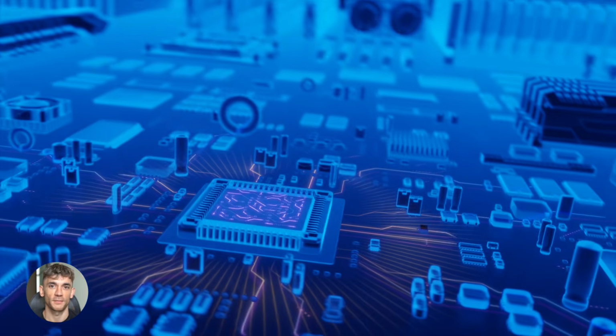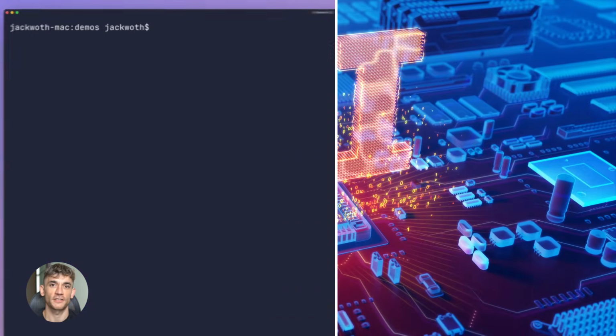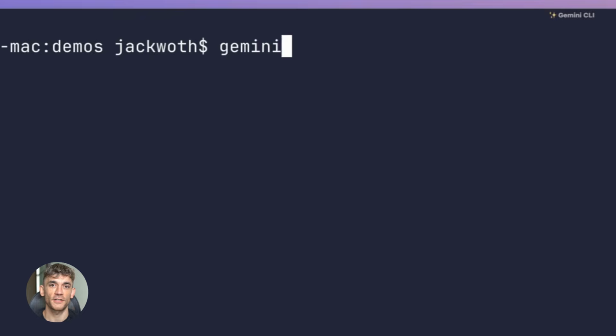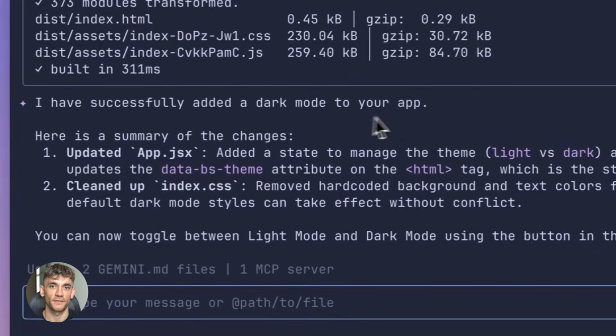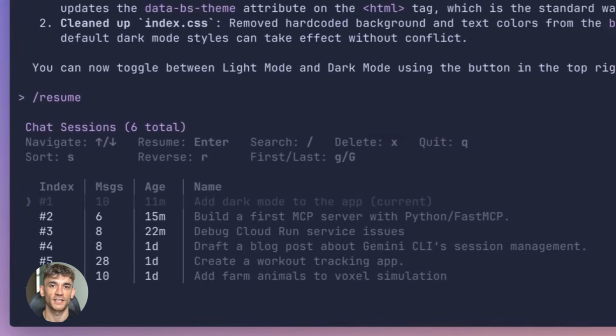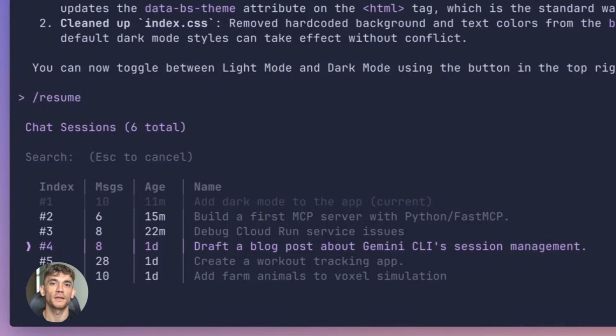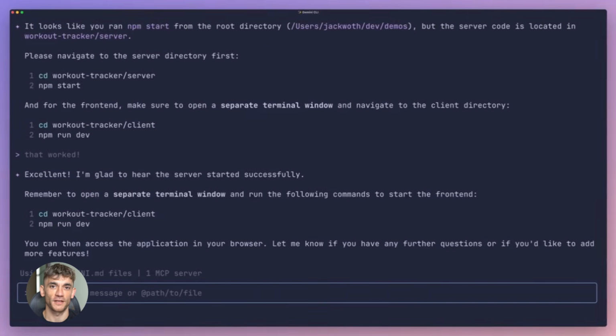Here's something worth thinking about. We're moving from AI assistants to AI agents. An assistant answers your questions, an agent takes actions. Gemini CLI is an agent, Claude Code is an agent. These tools don't just chat. They build, deploy, fix, and execute. And the gap between people using agents and people not using them, that gap is only going to get bigger. The people who figure out how to point these tools at real work, real workflows, real systems, are going to operate at a completely different level.